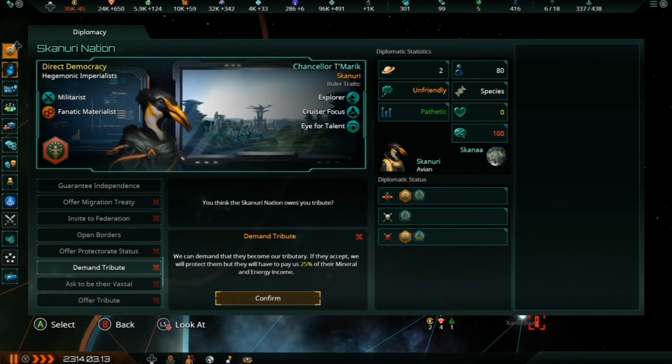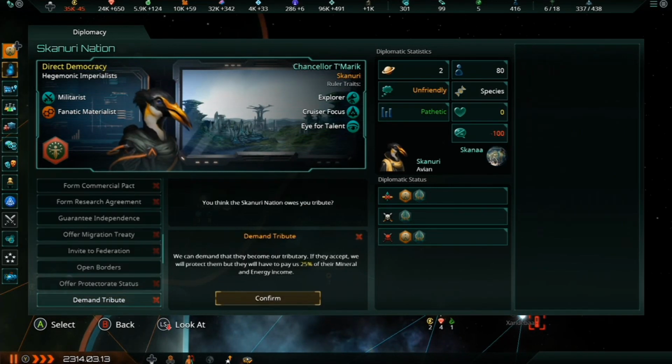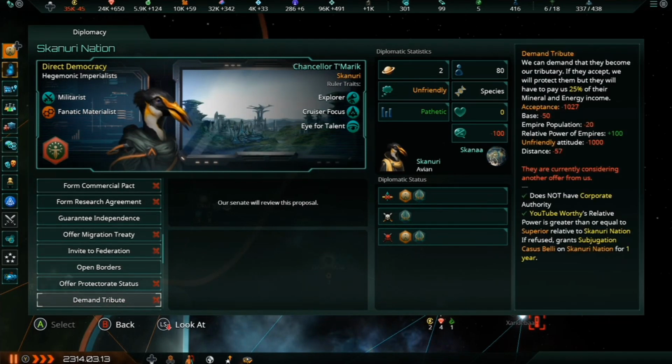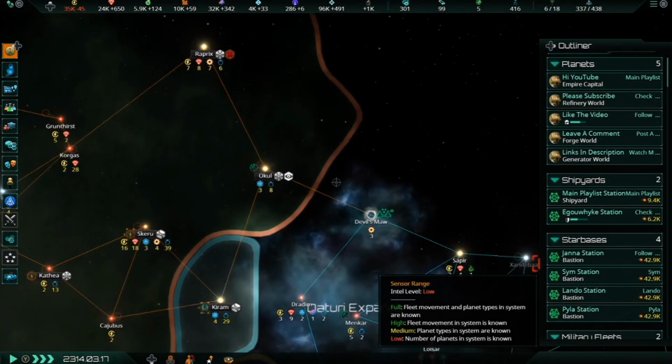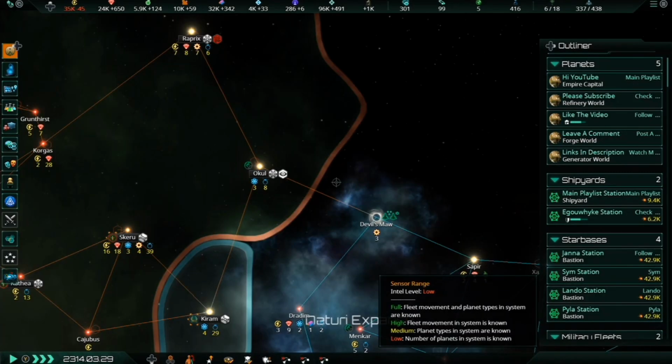In this instance, I'm going to demand tribute of them because I want to make them my tributaries. When I demand tribute, I know that they're going to refuse it, hence the red X, and on the right-hand side, their acceptance is really, really low. So I'm going to demand tribute, and then we'll continue the game just a little bit further. And you'll see in just a second, we can now use the subjugation Casus Belli against the Scanary nation.